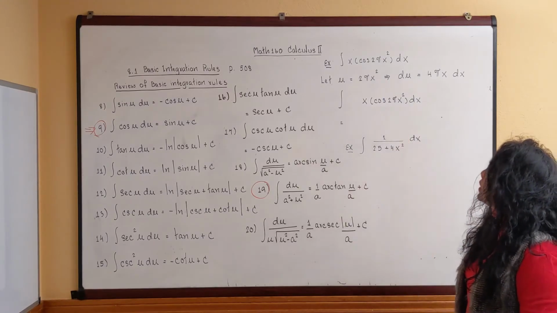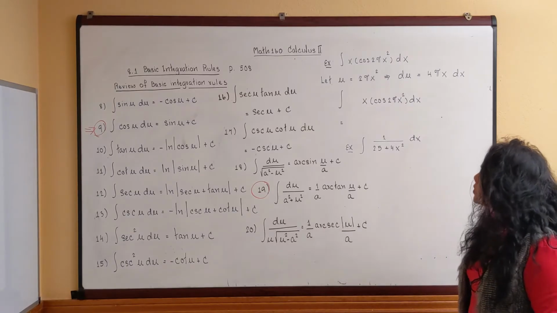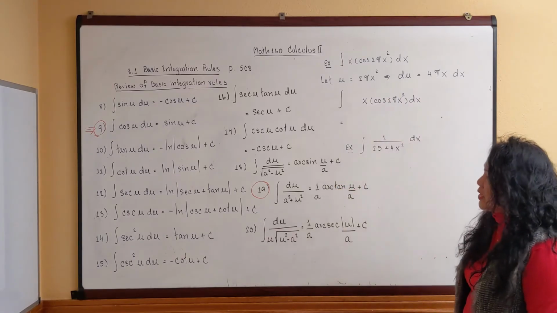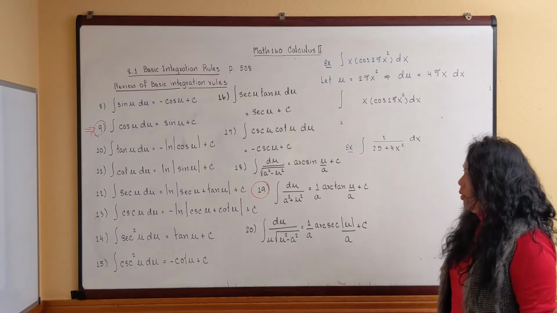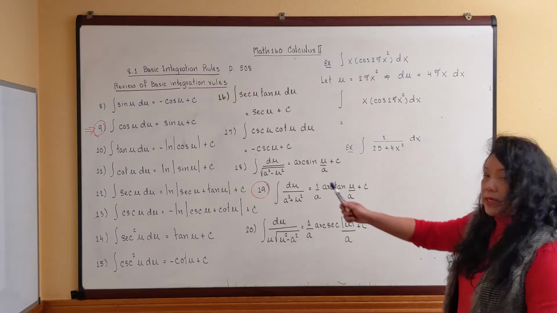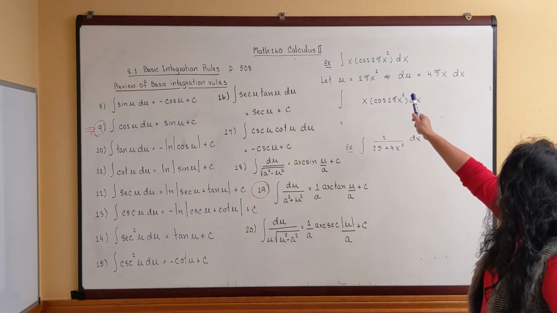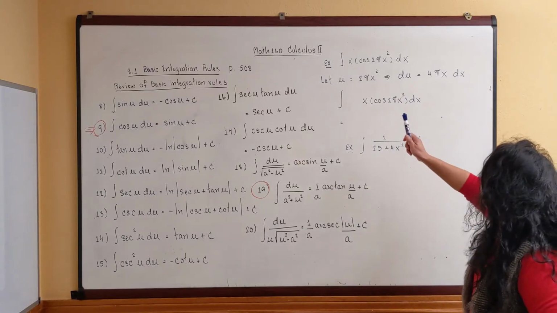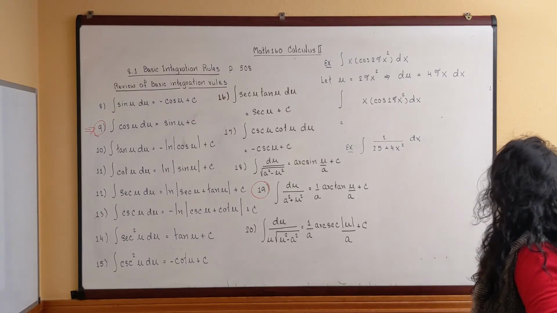The first example, they want you to find the integral of x times cosine 2 pi x squared dx. So of course this is trig, so we're going to go straight to the trig, and we have an integral of cosine function. So I'm going to see if I can use number 9. Number 9, integral of cosine of u du equals sine of u plus c. So if I can use that one to make it work from our original problem, my u is 2 pi x squared. So I'm going to let my u be 2 pi x squared. Then du will be 4 pi x dx.